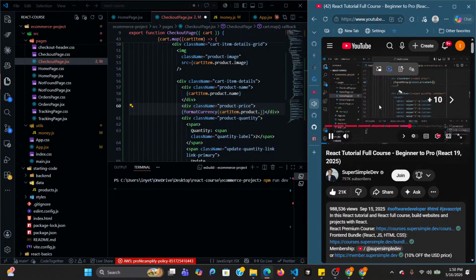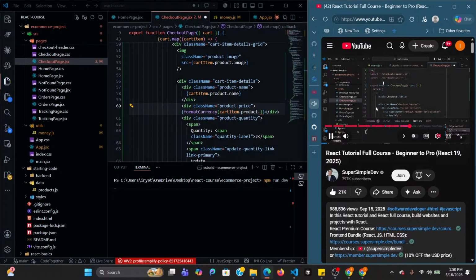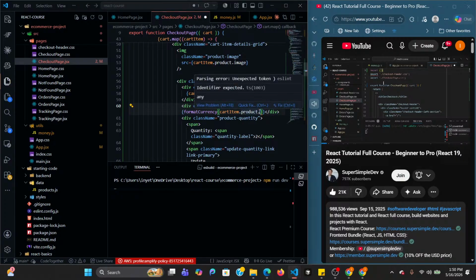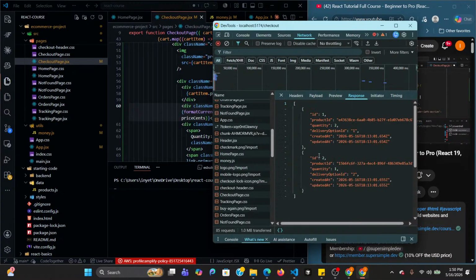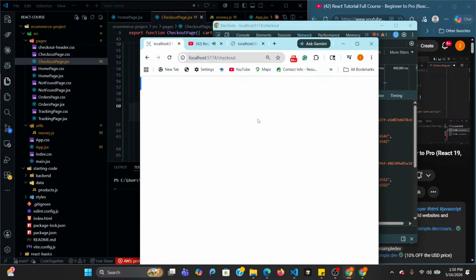We're going to import curly brackets, the format money function from a string, and we're going to locate this file. And for me, I'll go out of this folder using /utils/money. Now, if you did the exercises from the previous lesson, this file might be inside a folder called checkout.